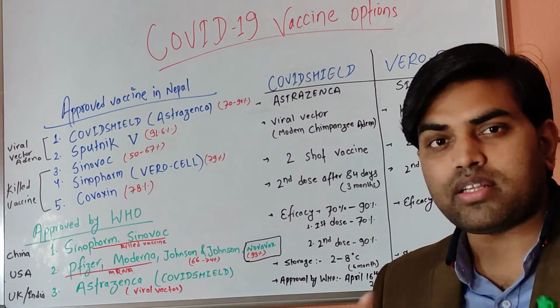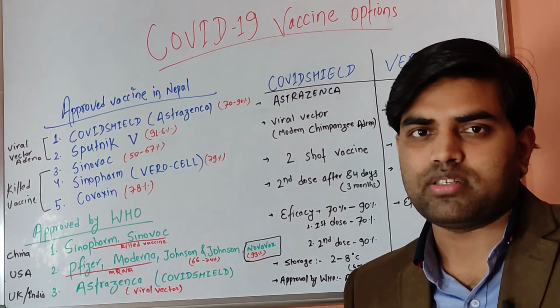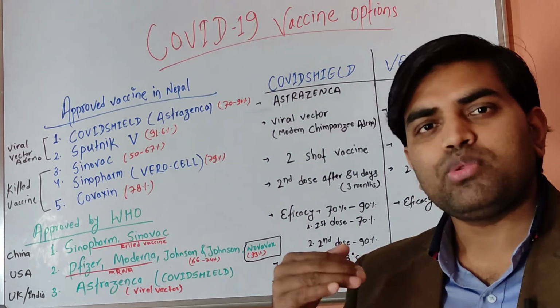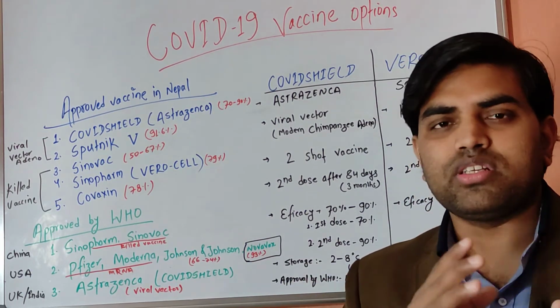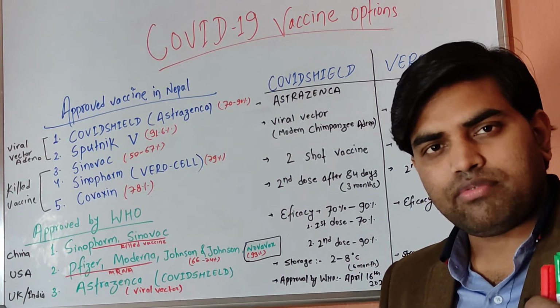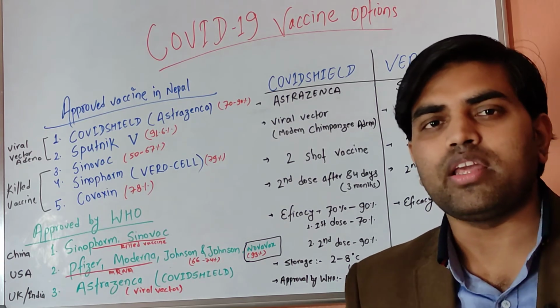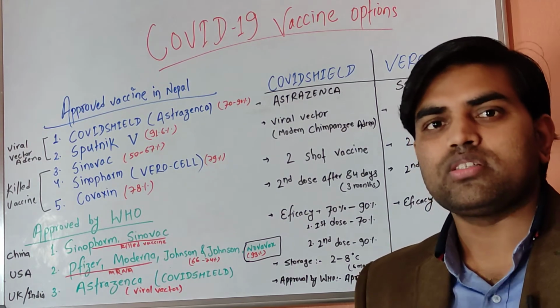In the vaccine, the virus is not live, the virus is not complete, so it is not going to cause you any infection. Rather, it develops the antibody level because the structure is the same, although it is killed. Now what happens? You are getting the virus, but it is a killed one, and it is producing the antibody inside your body, but it is not causing any infection to you.